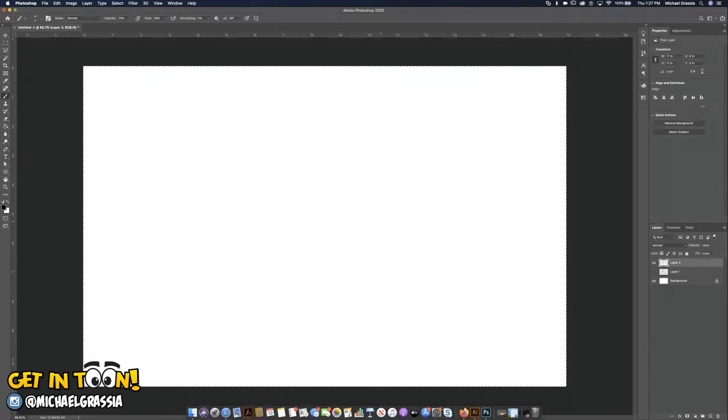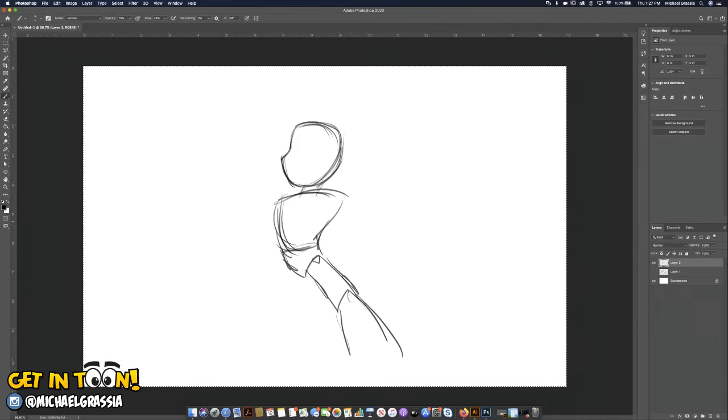Let's do another character. Maybe a Mega Man style, or just Mega Man in general. I've always loved the design of Mega Man. Never really played too well. I'm not a big gamer, but just always loved the look. And I feel he works well with my natural style, if I just add a little bit more of a manga flair to my work, specifically in his face.